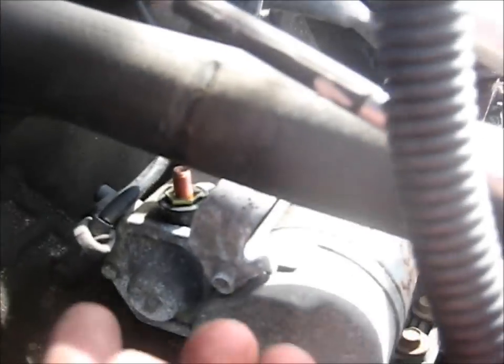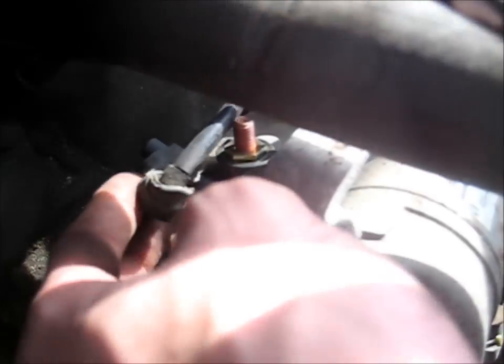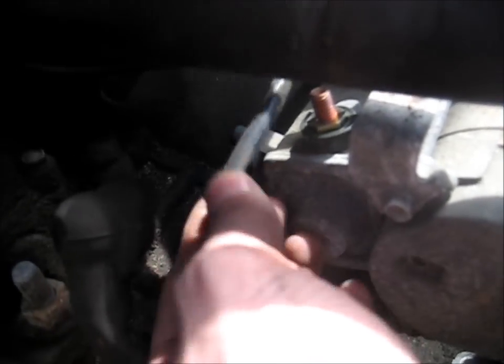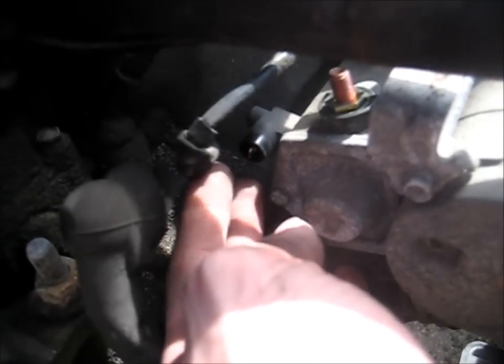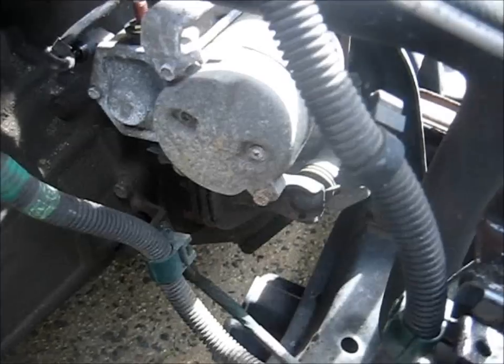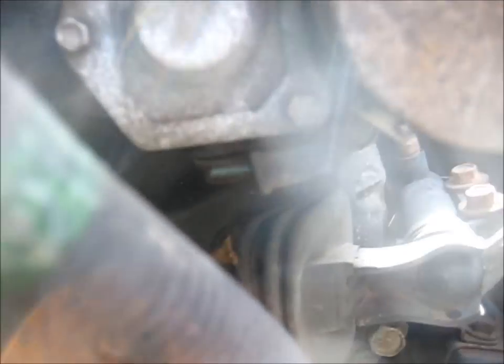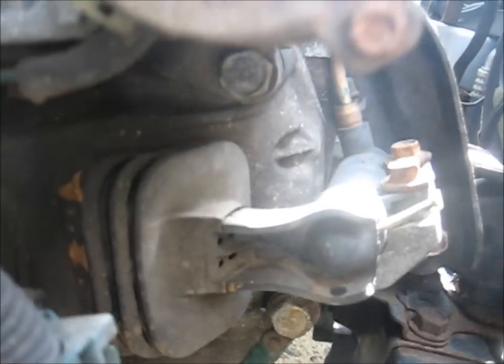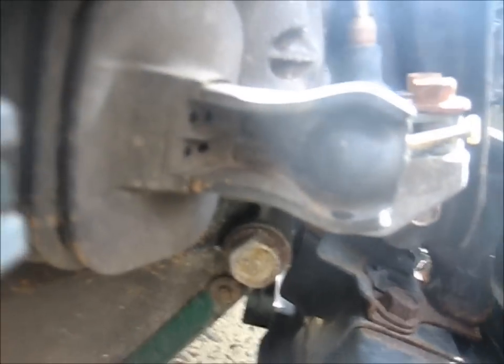Alright, so this one has one big positive one, and then the ground, there's no negative one, it just grounds to the motor. There's also this small plug here, which goes to that little doohickey right there, so make sure you remember to disconnect that. Now that you got the big post, that little wire, and as far as I know everything else is disconnected from the motor, you're ready to go ahead and pull off that big 14 and that one there, and then your starter should slide out.